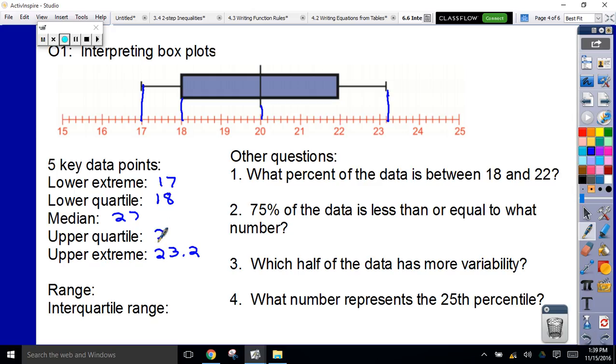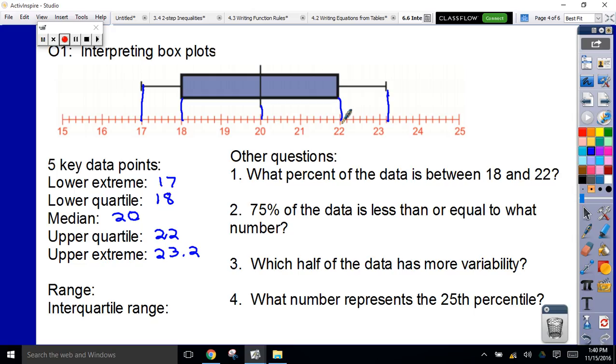That looks weird. Is the median 20 or 27? It's 20. It should say 20. That didn't come out the whole way. I wonder what got erased, but I didn't see it.